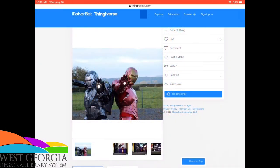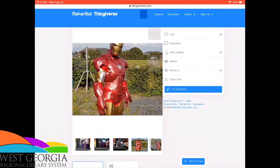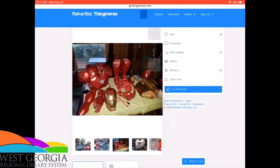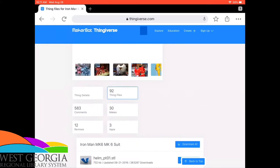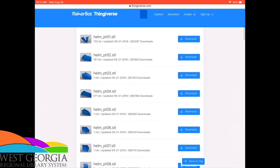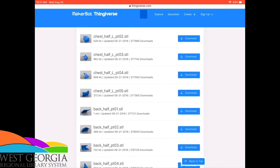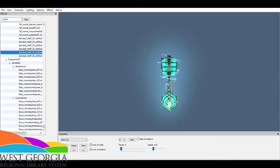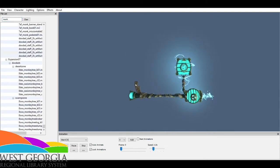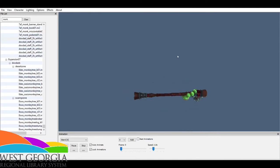Some people have gone as far as to create 3D printable Iron Man suits. Instead of having to make the whole thing out of foam, they just 3D print it, make sure they measure it to their correct size, print it on the printer, then assemble it, sand it, paint it, and do whatever they want to it before wearing it. One way cosplayers have handled really difficult designs is by using different software to rip the 3D files directly from video games.